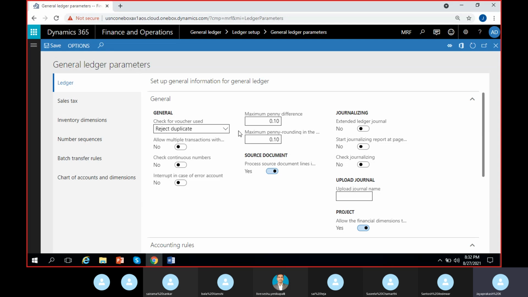Sometimes there is an option of using manual vouchers. We have seen it in the journal names. I told you how we can give manual voucher numbers. In that case, there are chances that users might use the same voucher numbers. If the system accepts that, it's difficult, as multiple transactions will be under a single voucher, which is not good. That is why they have this reject duplicate control here.